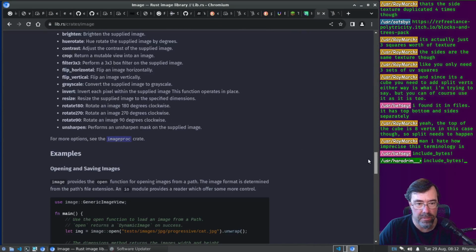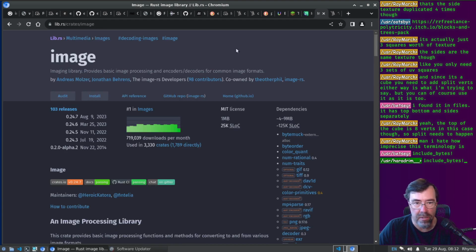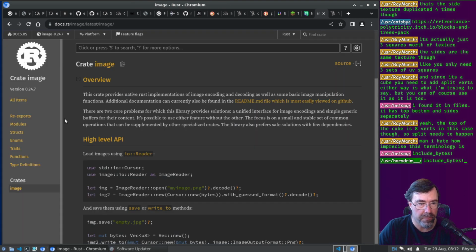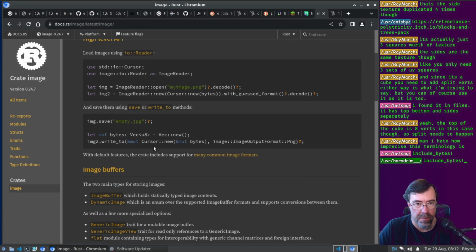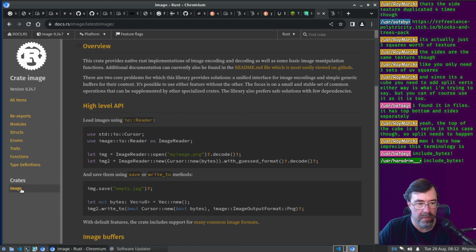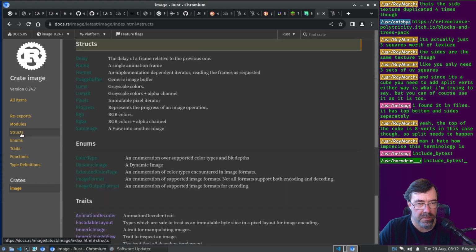Rolling down here, it was, oh no, they had it where you open a path, but I wanted to bake it in, right? So I think we just want to look at their API and look for image reader, I guess we want, right? Image structs. Where's image reader?